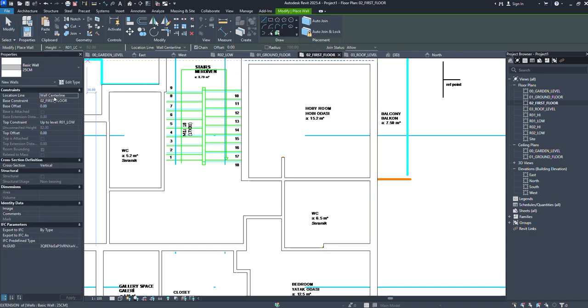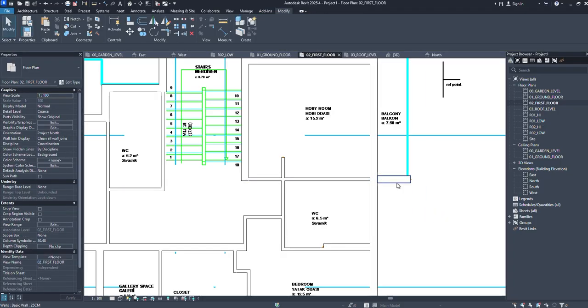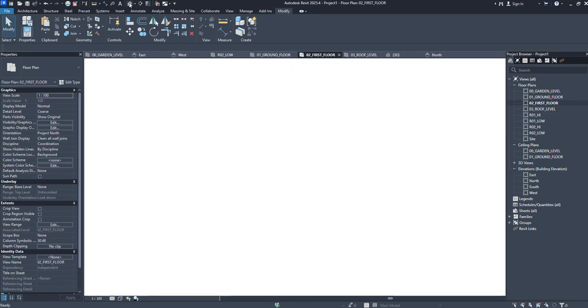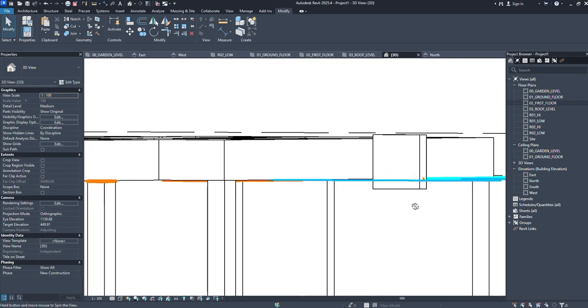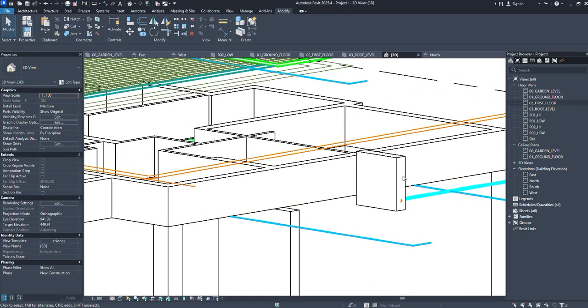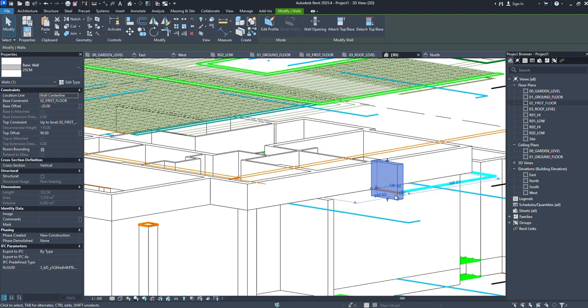There is a 90 centimeter parapet on that section of the balcony. Now, this doesn't reach the roof, so I added a 90 centimeter offset to the first floor plan. Furthermore, I've also adjusted the base measurement to exactly 20 centimeters, allowing the structure to drop a little further than it did before.